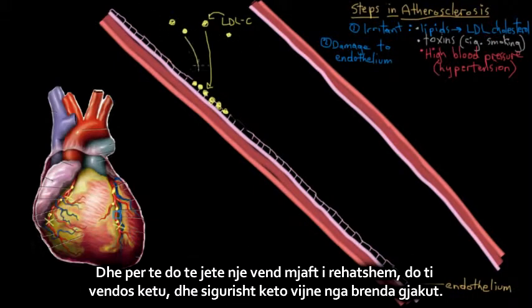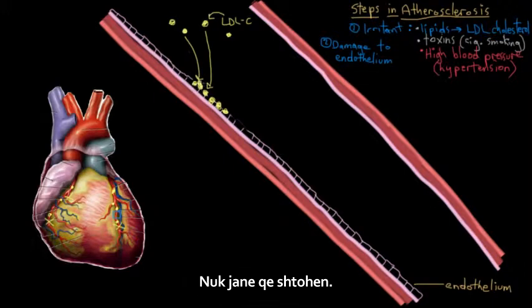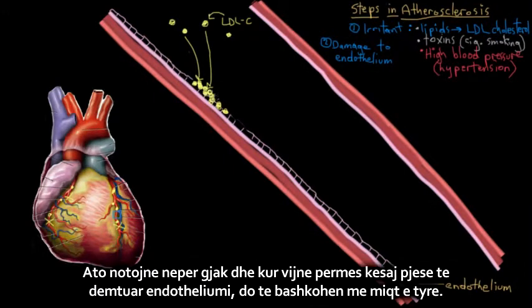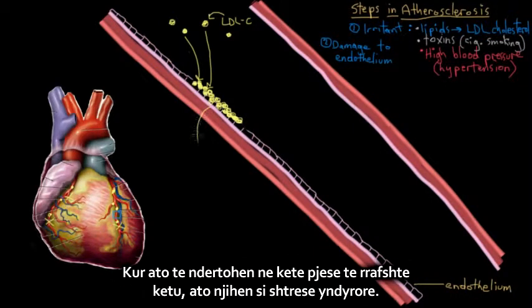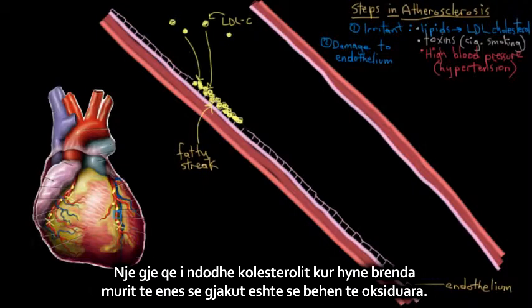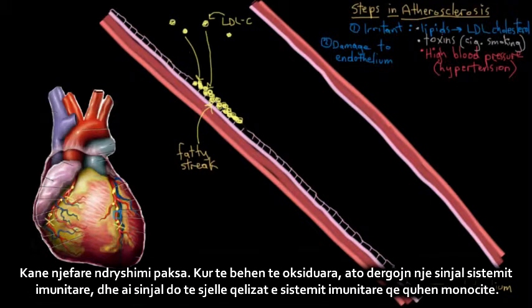And of course, these are coming from inside the blood, right? They're not just multiplying. They're floating around in the blood, and then when they come across this damaged endothelium, they're going to join their friends. And when they build up to this flattened extent here, they're known as a fatty streak. One thing that happens to the cholesterol when they get inside the wall of the blood vessel is that they start to get oxidized. They change a little bit.